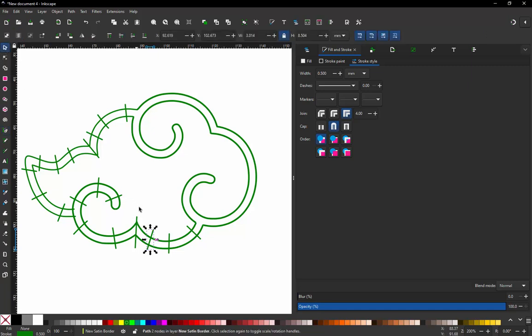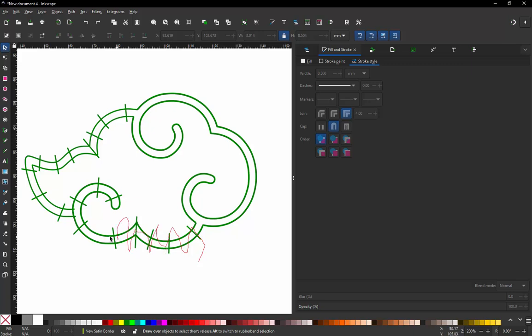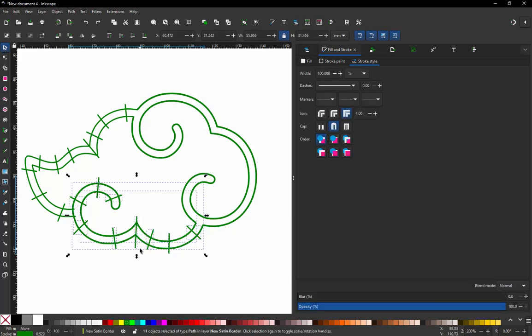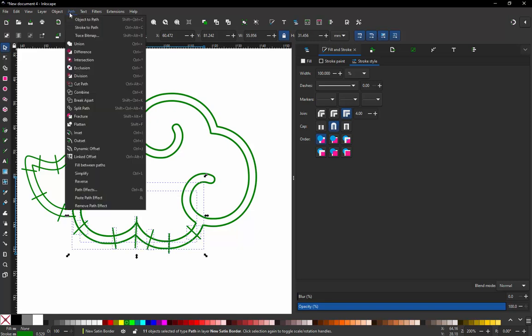So we'll switch back to our selection tool, Alt key, and remember, we're just going to swipe through. Everything that we want to have selected needs to cross this red line. Boom. Okay, so now all those are selected. So we'll choose Path, Combine.